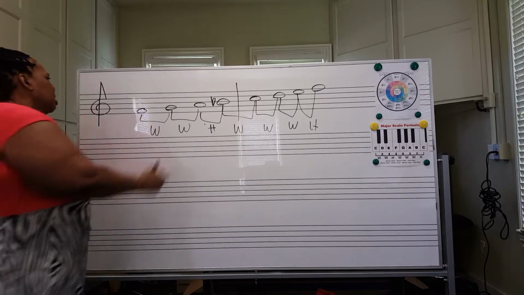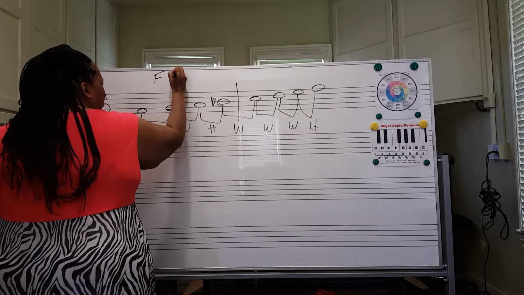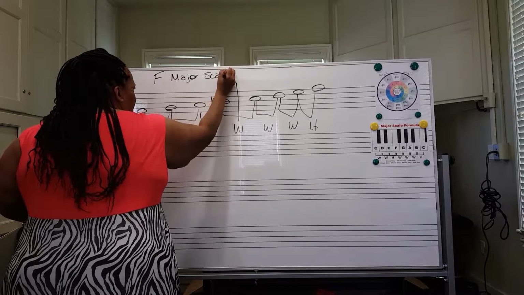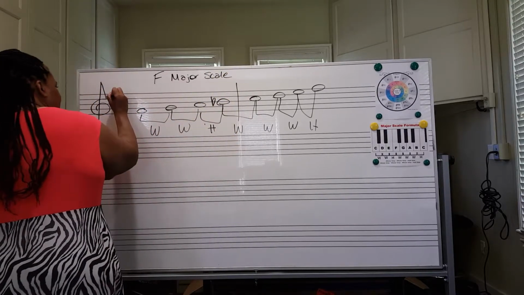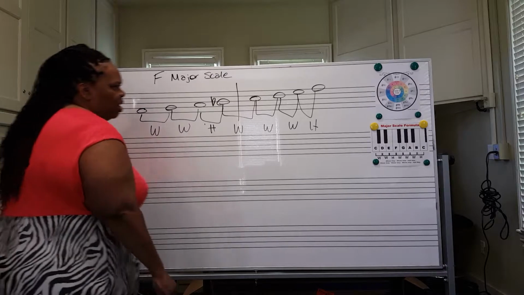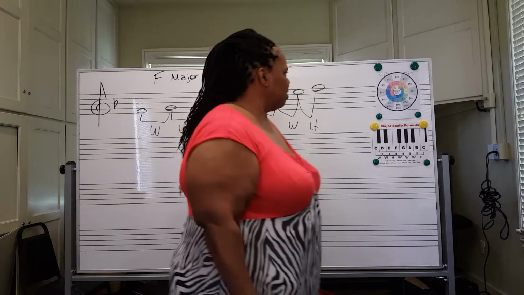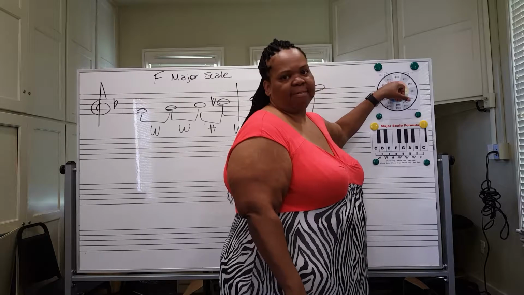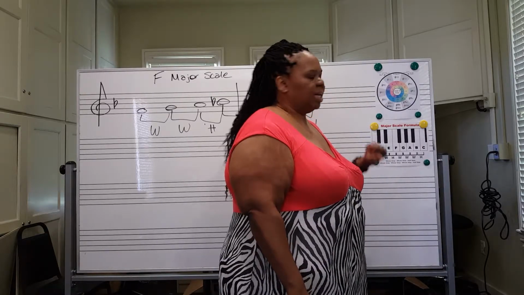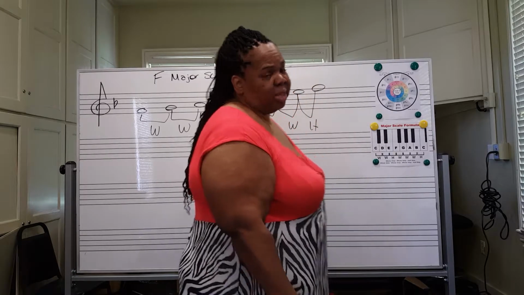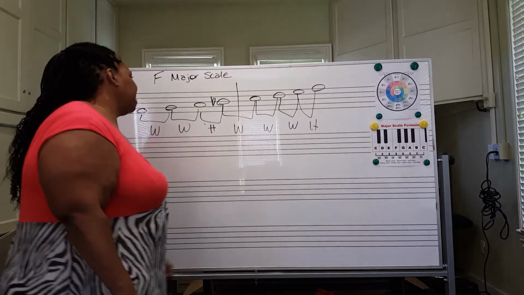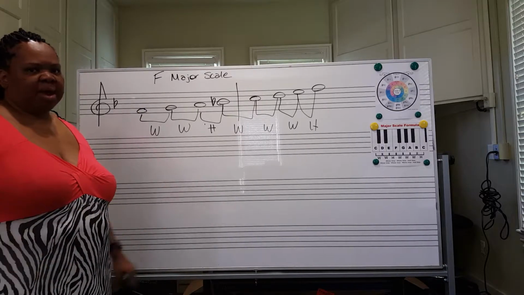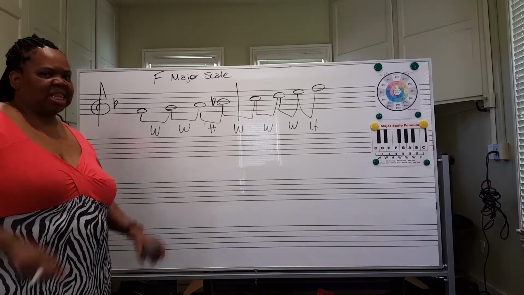So here we are. This is now our F major scale. Since that note's adjusted, we'll put the flat right there. If you notice in your circle of fifths, the F has a flat in the staff. And therefore, it tells us that we are now in the key of F major. All right? Remember, everything is descending when we find the next key.